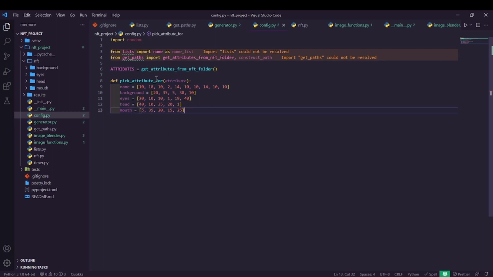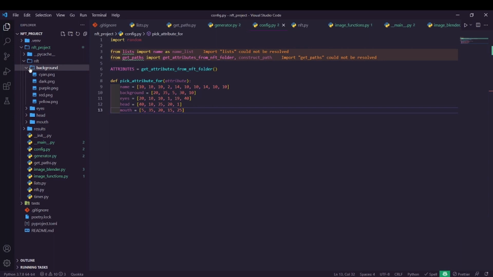So these are different weights, and you would look in here: cyan, dark, purple. The arrays are formed so that each one of these comes in the same order. So the 0th index of the background, 20, is cyan.